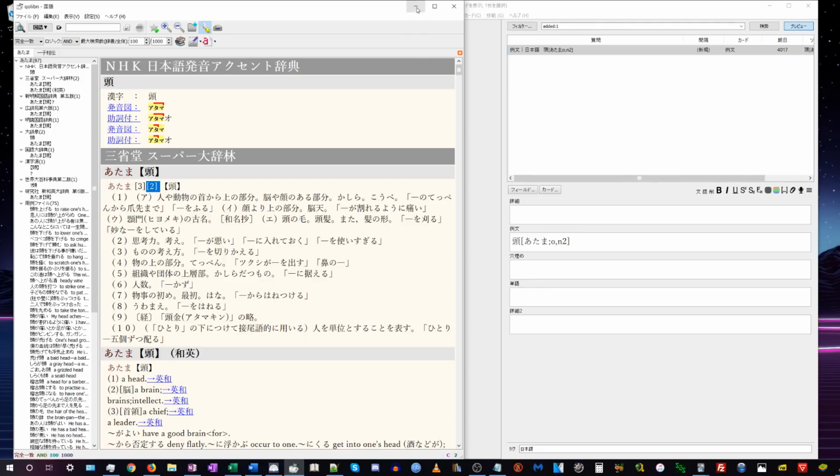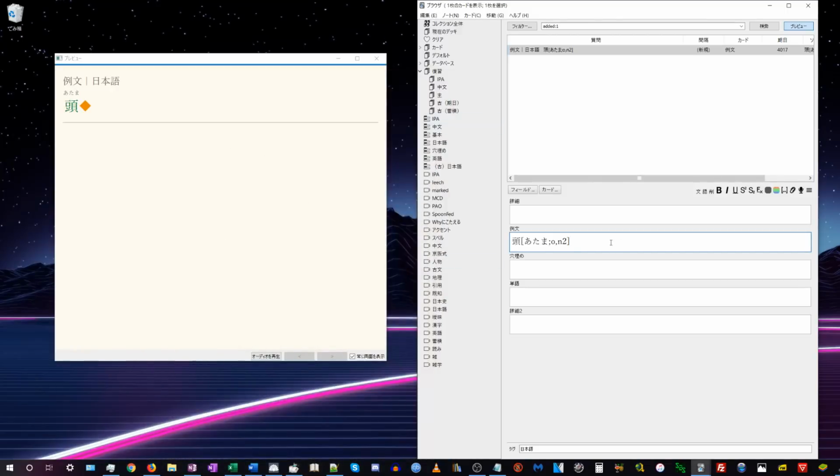And so the way that we've designed the add-on is that when there's multiple pronunciations, the more dominant one, or the one that's listed first, is going to be the color of the word, but then next to it, there's going to be a diamond that is colored to represent the secondary pronunciation, and when you hover over it, it's going to actually pop up with that pronunciation. And so the syntax, again, is that you have the first dominant one, comma, and then the second one.